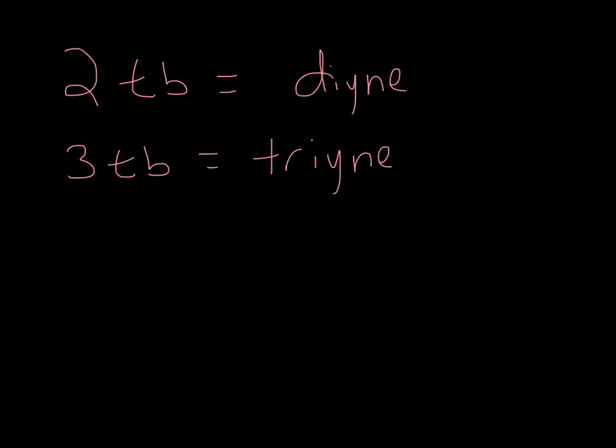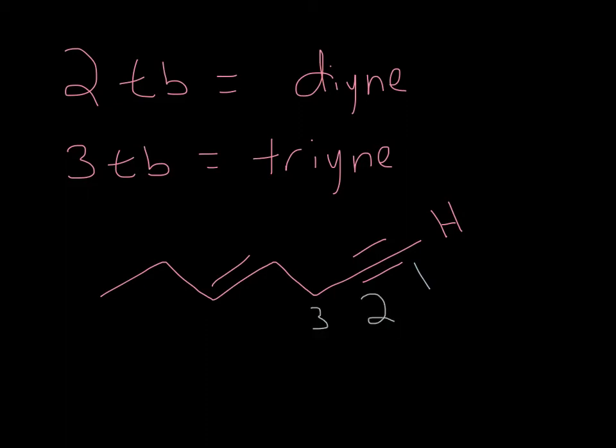We could also have a compound that had a double bond and a triple bond. In this case, we've got this molecule here, so we're going to start numbering, and they're equivalent to one another in terms of priority, and so we're going to start with the lowest number for either one of them. In this case, we can do that by doing the 1 on the end here on the right-hand side. So 1, 2, 3, 4, 5, 6, and 7.